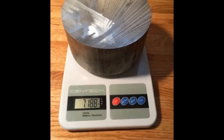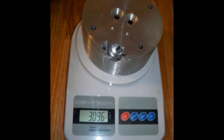It's interesting to note that the cylinders went from just over 7 pounds to a finished product of just over 3 pounds.